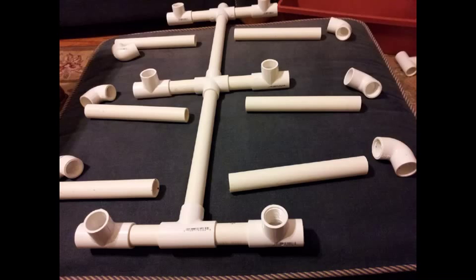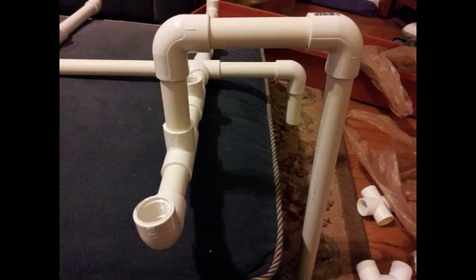On one end, I'm going to put a 3/4 inch T connector with the slip-ons on each section, because that's going to be your back flow. The back flow is important because the pump is going to pump water into your system, it's going to go through the pipes and fill up your planters. And once it gets to a certain level, you want that water to start draining back into your reservoir — if you don't do that, you're going to overflow everything.